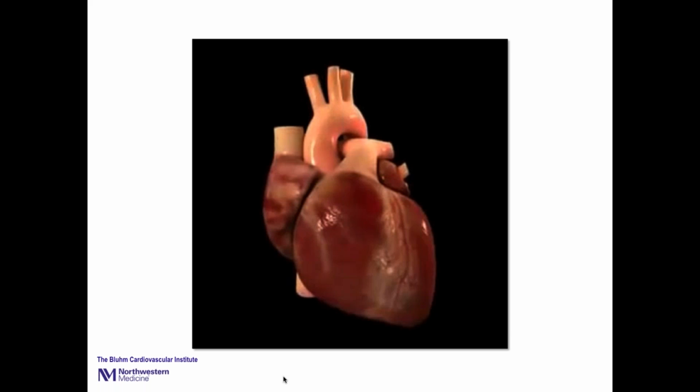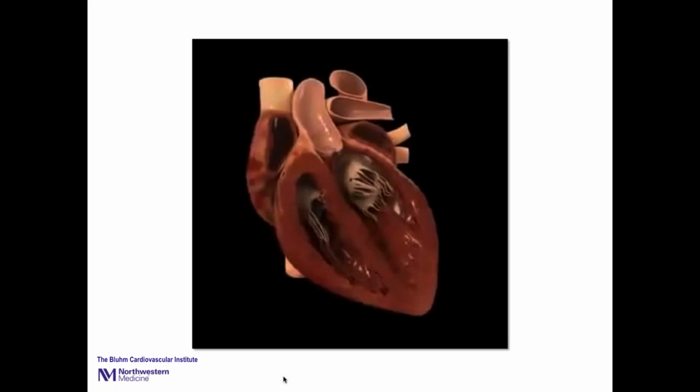It's a good opportunity to start with some basic anatomy to educate the audience here. The heart is basically a large pump, or large muscle, if you will, in the body that pumps blood out through the aorta to the rest of the body and receives blood from the head and neck and the rest of the body up through the right side of the heart. And if Adam, you go to the next slide, it's a nice cross-section of the heart and shows what the inside of the heart looks like.